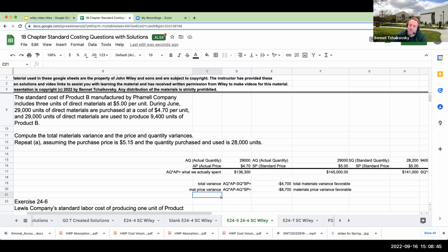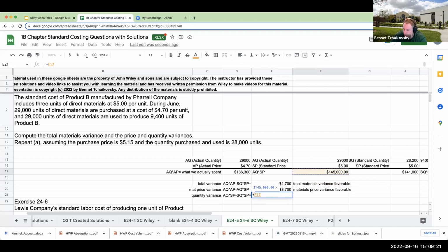So let's look at the other one. For this one, it's going to be my quantity variance, or how much should I use? This is going to be my actual quantity times my standard price minus my standard quantity times the standard price. And again, what you're going to notice is, if I'm comparing this number to here, what's constant? Well, my price is constant. So therefore, I can focus on the actual quantity that I used.